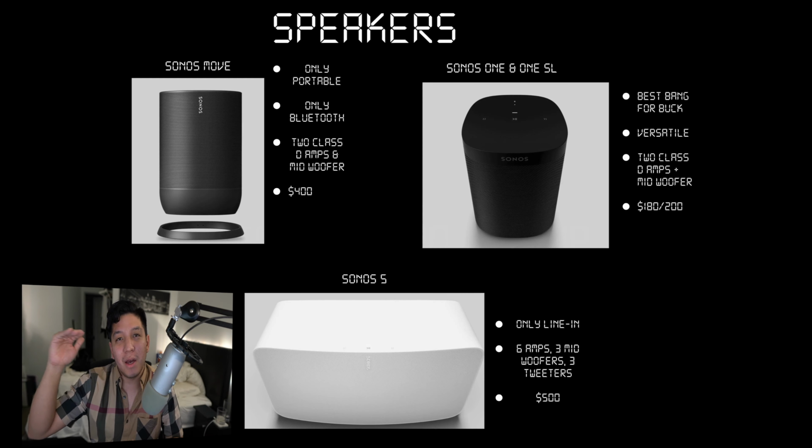So if you want the top of the line when it comes to music listening experience, you've got to go Sonos 5. I would only recommend updating to Sonos 5 in 3rd generation if you're coming from the 1st gen and you're starting to see that product come to end of life cycle because of the software updates that they're pushing. Otherwise, if you're on the 2nd gen, hold out. 3rd gen isn't a major upgrade.